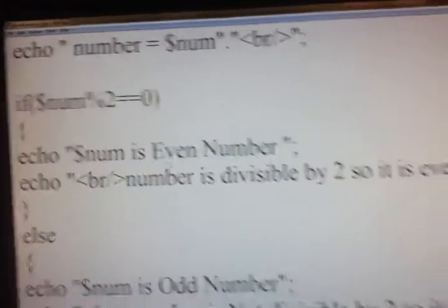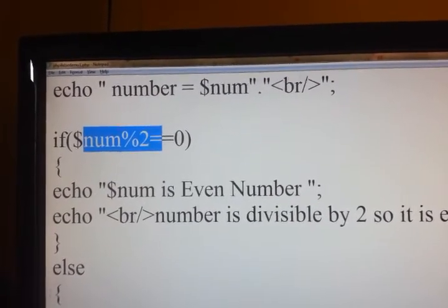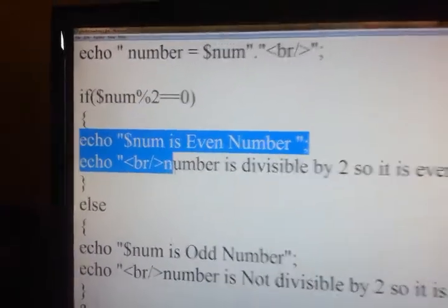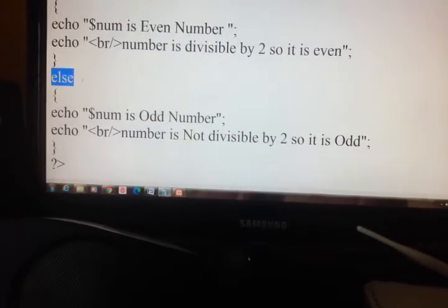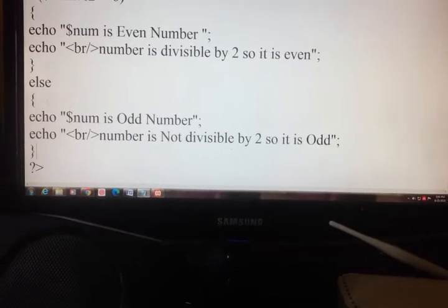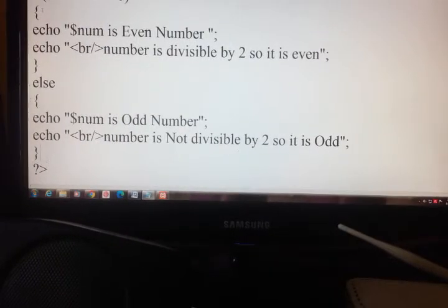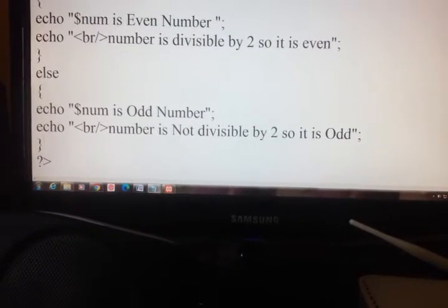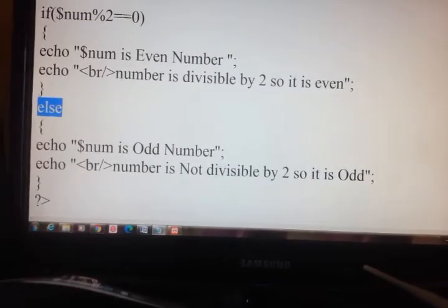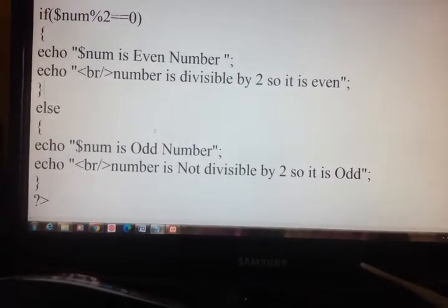Here it will check this first: 21 % 2, actually the remainder is 1, so the condition is false, so these two statements are not executed. It is directly going to the else part and executing these two statements. So when you have two statements, compulsorily you have to open flower brackets. You have seen, if you are not opening and closing the flower brackets, it says unexpected else. So we have followed the syntax and we got this.